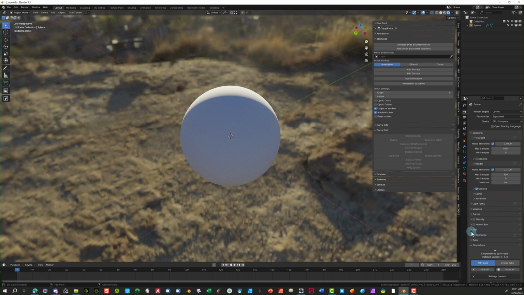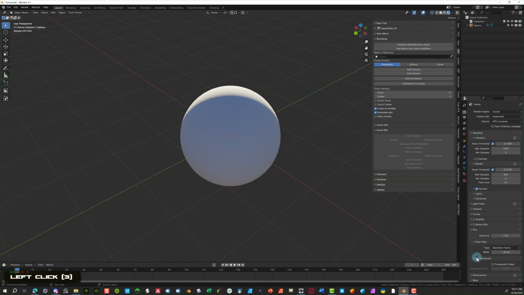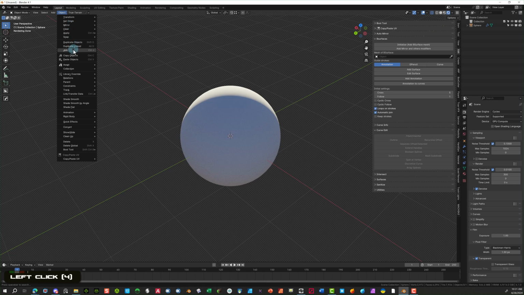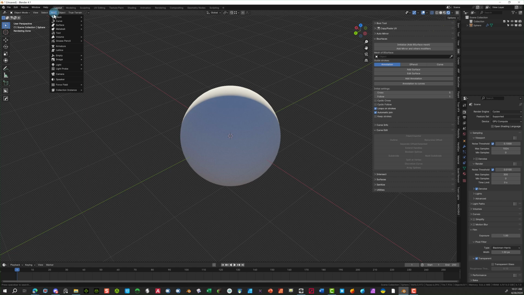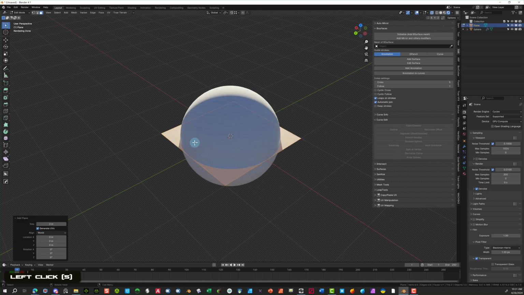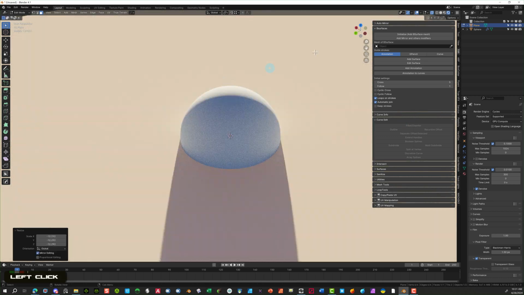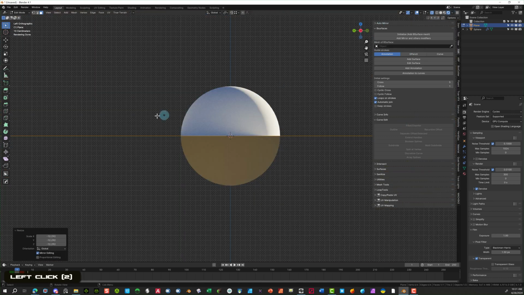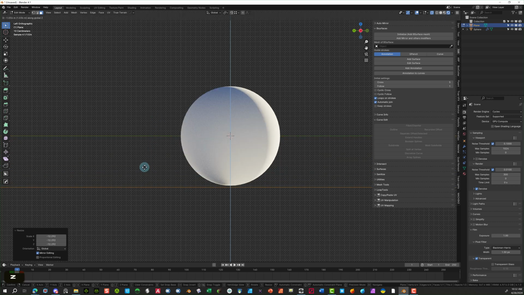One thing I'm going to also do is take the film, go down here at the bottom, and hit transparent. So that way you can see through this without seeing the background or the HDRI. I'm going to also be adding in another object here. So if you go in here, add mesh, let's go with a plane. Let's go and scale this up, something like that. I'm going to go to the side view here. I'm going to hit the G key on the Z and bring this down just right below the sphere.